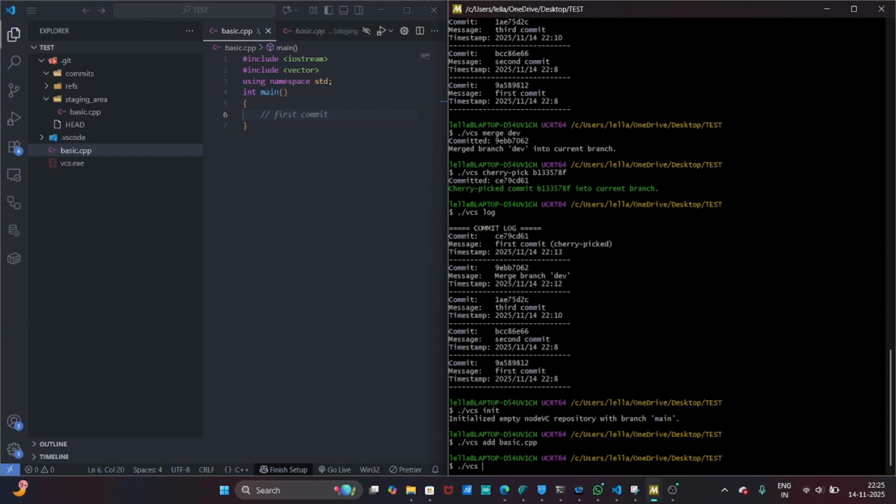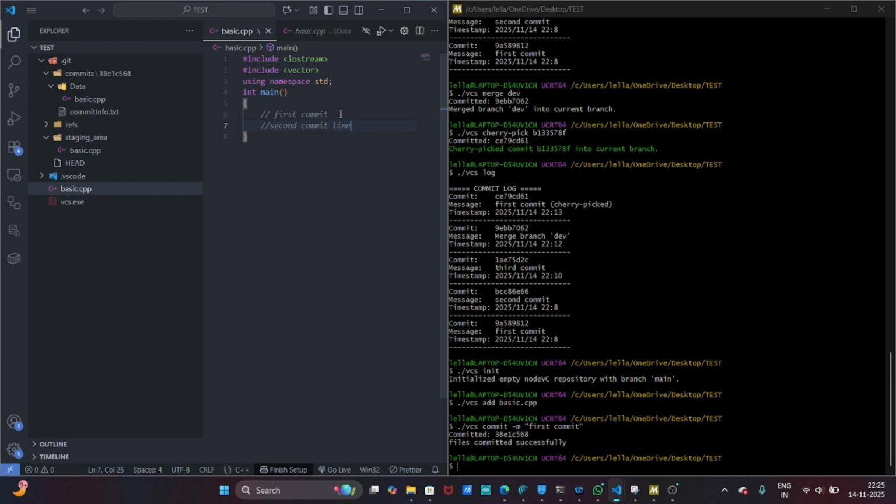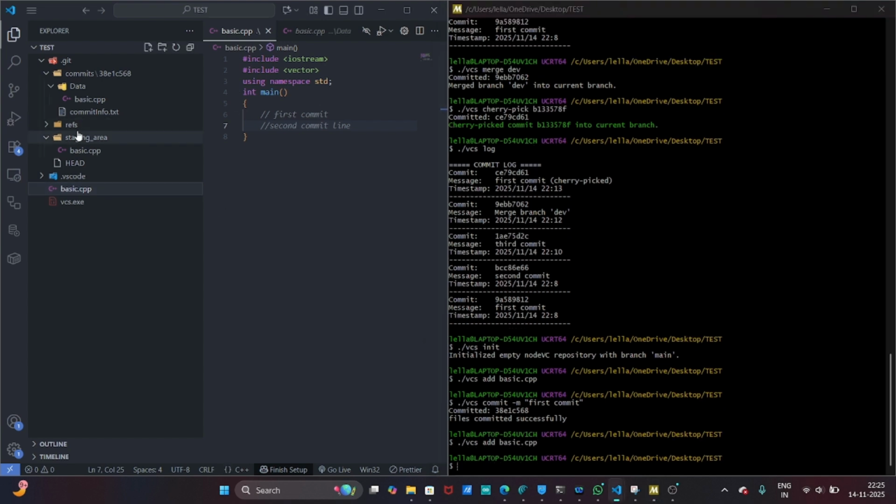Let's just commit it. You will see a new file is added. See, the code is completed here. And let's just change it. You will see the staging area is again updated.